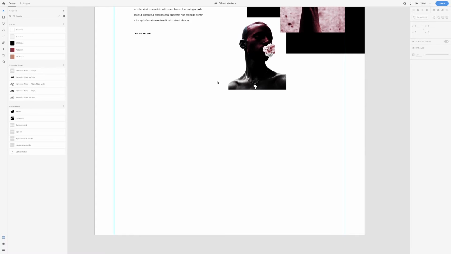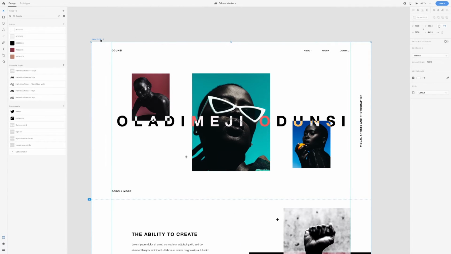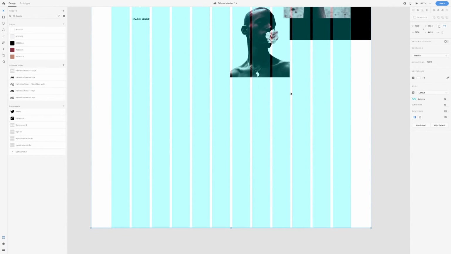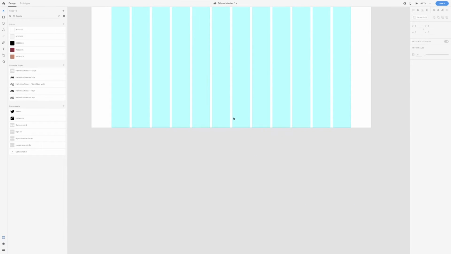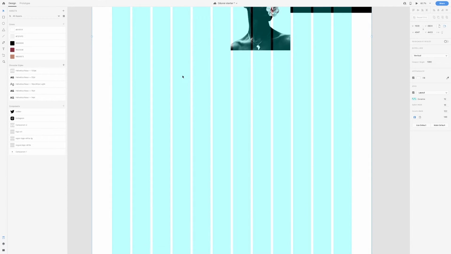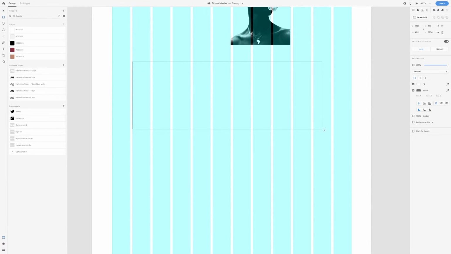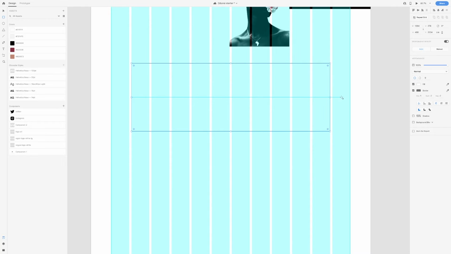Next, what we want to do is focus on our video. So let's select the artboard and turn the grid on, and bring the artboard down a bit. Now let's select the rectangle for the video and allow ourselves 2 columns of space to work with, 1 on each side. The width is set to 1364 while the height is set to 772.